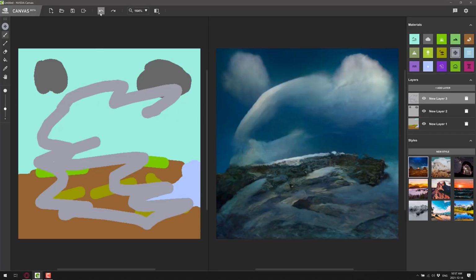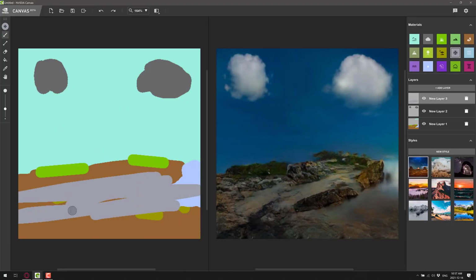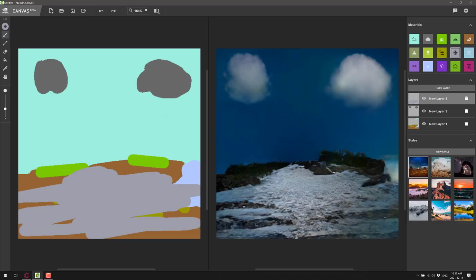By the way, this one does have undo and redo. The tool is much nicer to work with. So let's do snow on top of our ground. And there you see snow is added in. It's really quite a cool tool, and it's a bit of a glimpse of the future. I got to tell you straight out, Canvas is so much more pleasant to work with than the website.